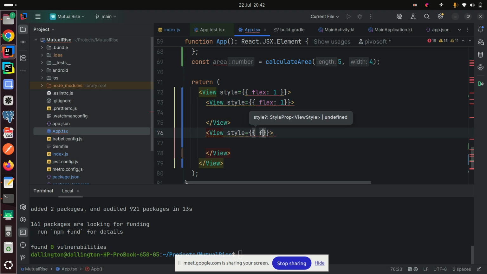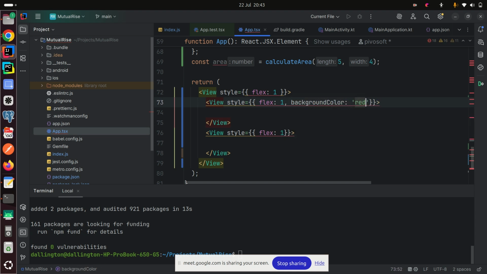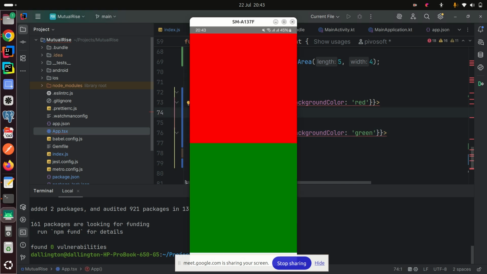So I've created two views inside, two divs. This is the first, which stops here, then there's another which stops there, but they are inside another external view which is like a div. Here I can say background color maybe red, and maybe background color green. Now when I go to the app, you see what it creates.